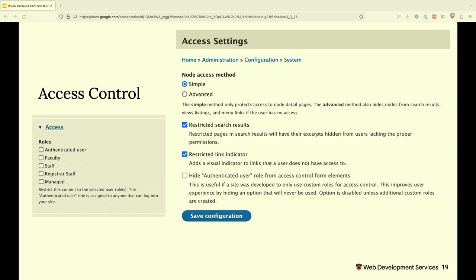Drupal has two different ways to really do access control. If you use the proper way and you say, okay, this node, for example, is only allowed to be viewed by authenticated users, Drupal won't even let you view a menu link to that page if you're not logged in. So that's a problem for most of our sites that want to restrict content, because they still want to make the content discoverable in the menu. They just want to force you to log in when you're trying to view the full detail page for that content. So that's not how Drupal's access control system, at least with nodes, works out of the box.